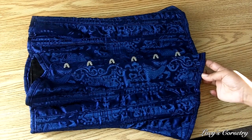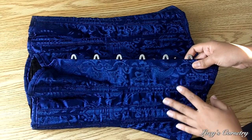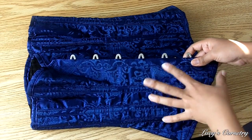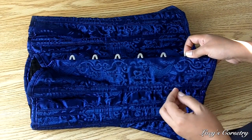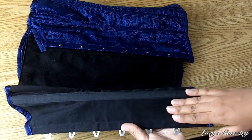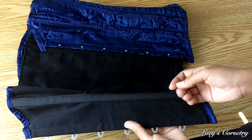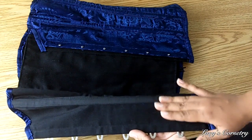That said, if you have a vintage figure where your natural hip spring is about 10 inches or more, then you might want to consider a different style of corset. Here is the corset laying flat. For the materials, it has two main layers. The fashion layer is this royal blue brocade with a sort of Eastern-inspired motif. On the inside it has a bit of a twill lining but it seems a little more coarse than twill, so I'm thinking it's bull denim.